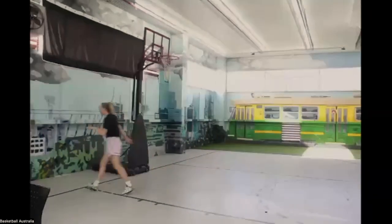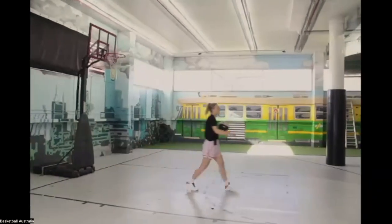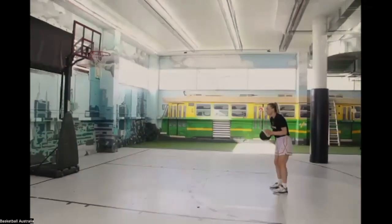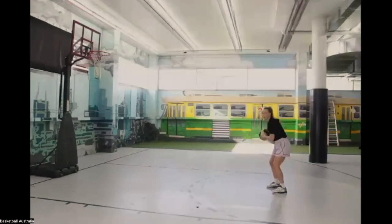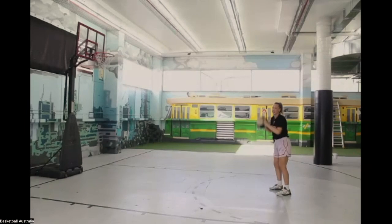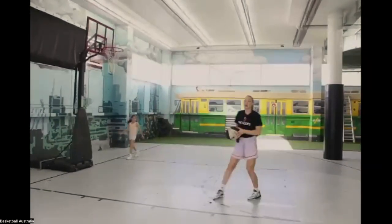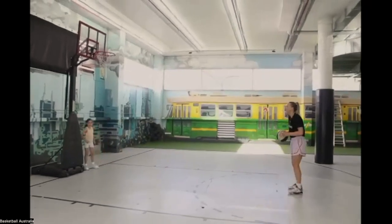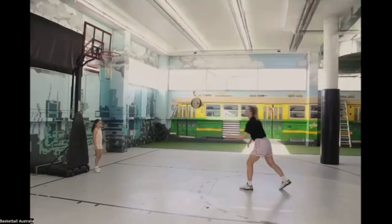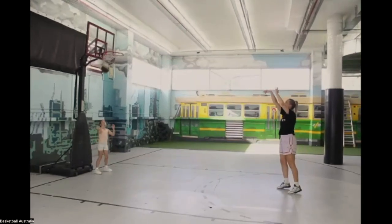Swap it to our left hand. Grace, do you want to come rebound for me? Thanks. So if you're right-handed, you're going to pound it in your left hand, and then you're going to bring the ball quickly up into the other side of your body to shoot it. So pounding, bring it across quickly into the on phase of your shot, okay? Pound, jump shot.